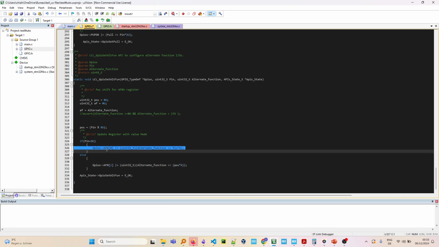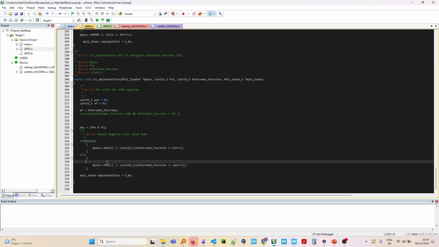This is the register low, AFR 0, meaning low, and for the high you have to use the second register, and then you can use the same calculation. And yeah, it's done.